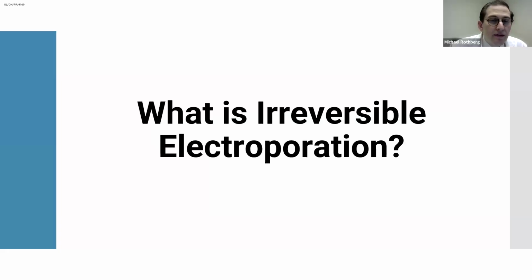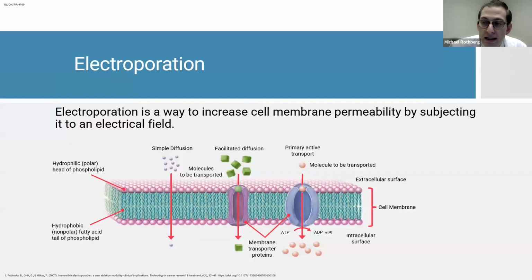So most of us are familiar with focal therapy platforms that rely on temperature, either cryoablation that freezes tissue or HIFU that heats tissue. And IRE is fundamentally different. It's a non-thermal ablation modality. Instead of freezing or heating cells, it delivers high voltage, ultra short electrical pulses between needle electrodes placed within the prostate. And these pulses disrupt the cell membrane in a way that leads to cell death without relying primarily on thermal injury. And at the most basic level, electroporation refers to increasing cell membrane permeability using an electric field.